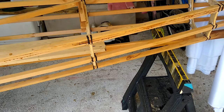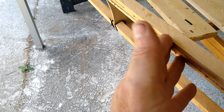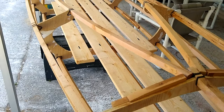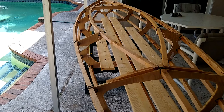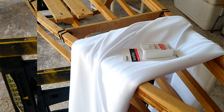The instructions that came with this kayak have the idea that you skin the bottom half, skin the top half, and then put a rub rail at the main gunnel. I did some internet searching and Brian over at Cape Falcon Kayaks has a method I like much better — there's no seam in the center so you don't need the rub rail. He uses nylon, but there's also another guy at Kudzu Craft who suggests polyester, and polyester is what I decided to go with. I don't expect to be going on the ground or hitting stuff too much, so the extra strength of nylon I don't think is going to be too important.